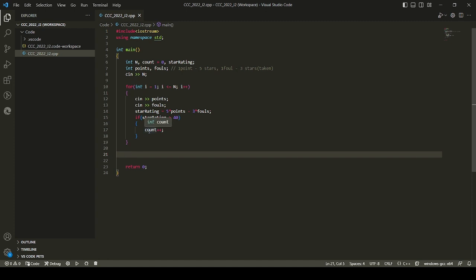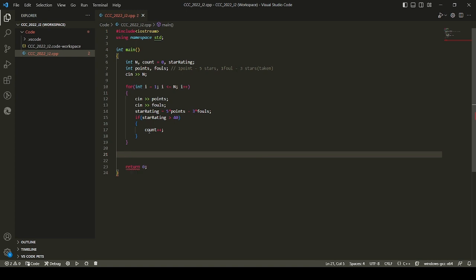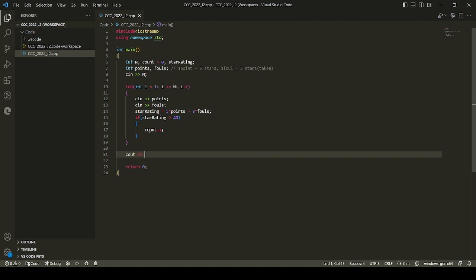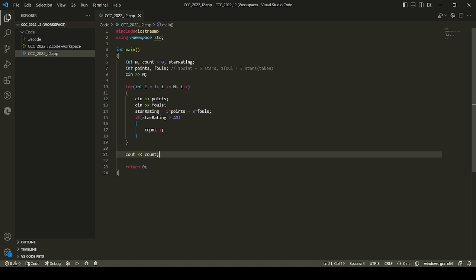So our output specification says that if the team is a gold team, which means that all the players have a star rating greater than 40, we should also output a plus at the end. So we can simply do this. We cout, first of all, the number of players with star rating greater than that.